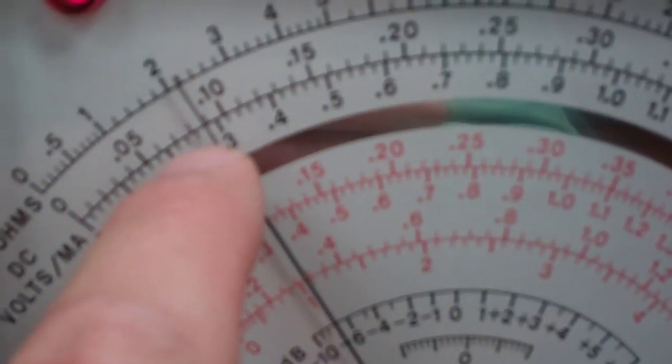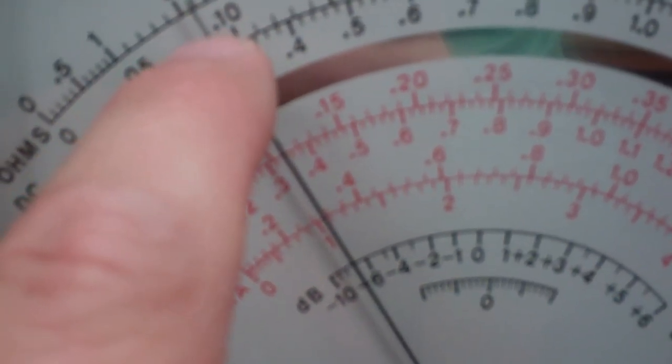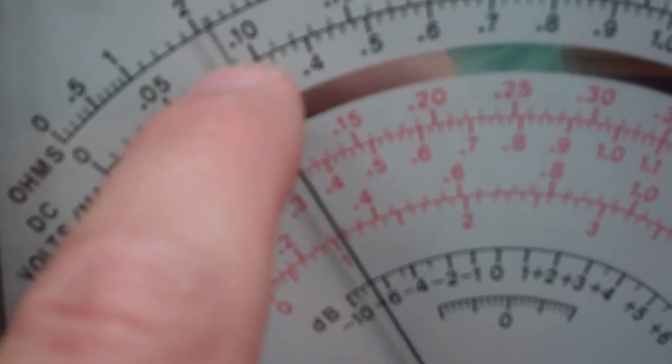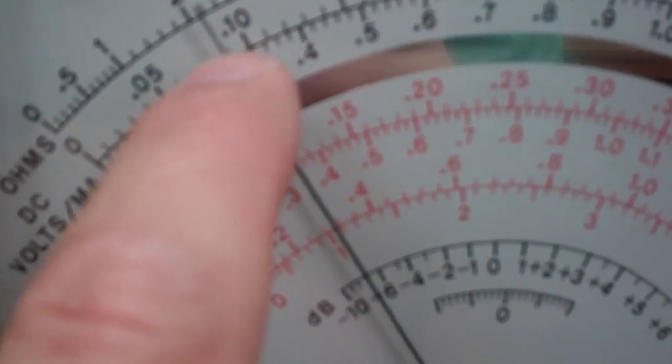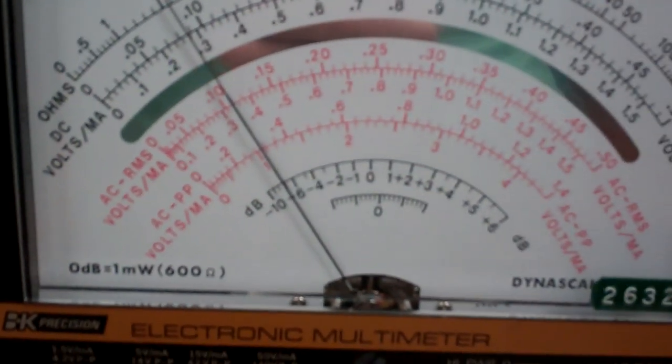Or I can go down a little bit further, and here's a 500 milliamp scale, which means that this would be 1 to 1 at the .5. So let's go there. At .5, with that being a 500 milliamp scale, I'm coming all the way back down over here, and it shows I'm less than that. There's .6, .7, .8, almost .9, or .09, excuse me, or 90 milliamps. So that would be 90 millivolts, excuse me once again. 90 millivolts.